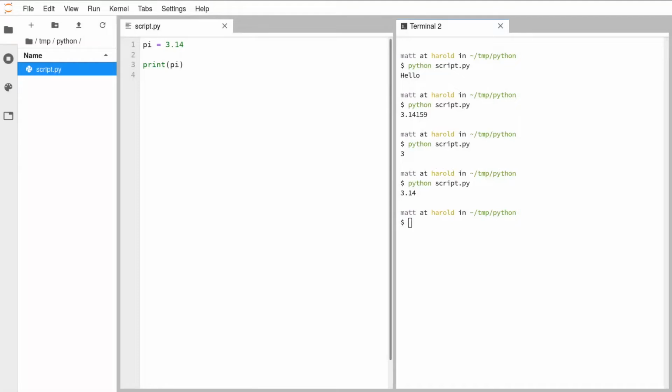I've introduced variables. A variable is a way of giving a name to data. In your head, it's worth having a sense of the difference between a piece of data, like 3.14, and a variable like pi. They can often be used in the same context, but they're fundamentally different elements of the language. So it's worth working out in your head as we go through the exercise how data and variable names differ from each other. We've already seen a few ways. For example, a string has quotes around it and a variable name doesn't, so they look different, but they also serve slightly different roles in the language. Hopefully, as we go through, you'll start seeing how that works.